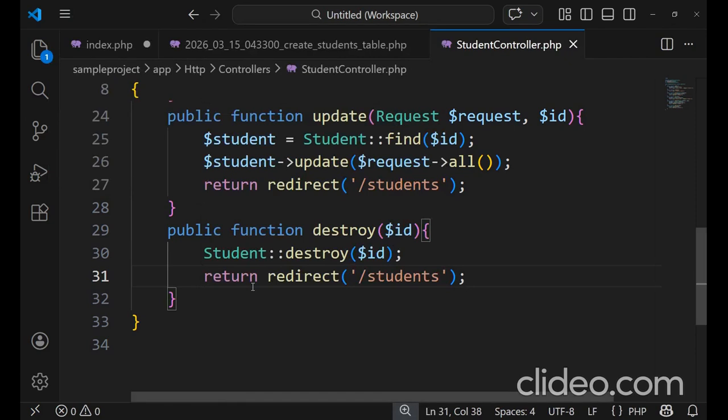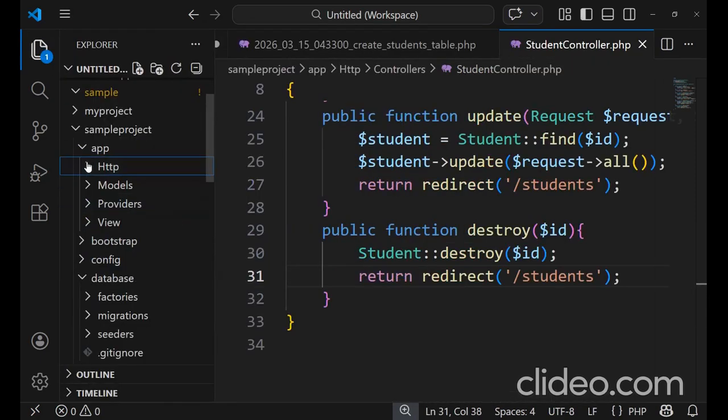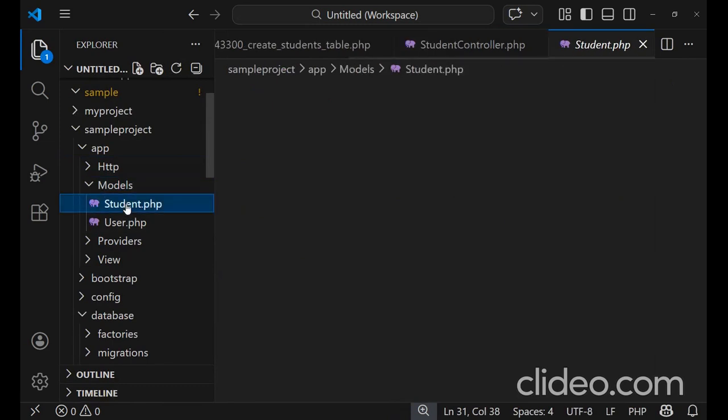Okay, after that, to add the model, go to model and Student.